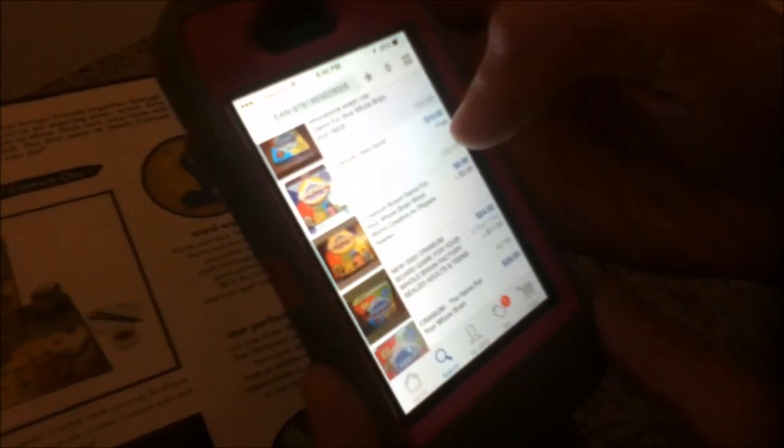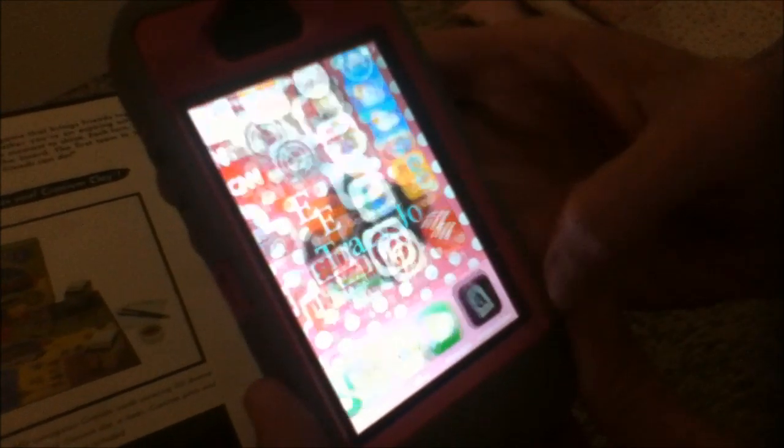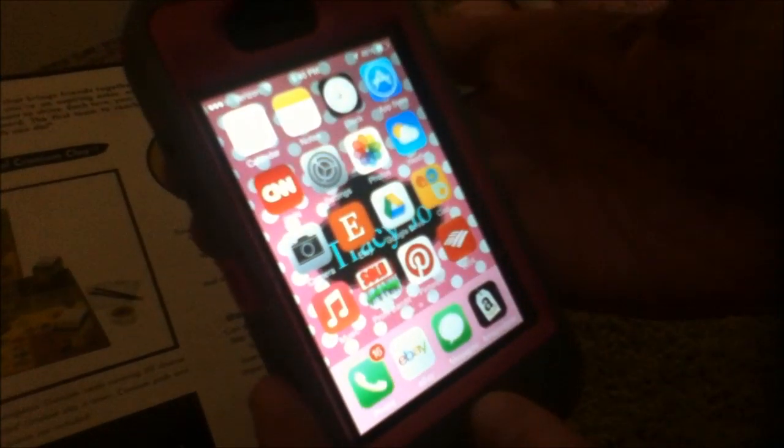So I'm gonna unclick that and click done and look again at what I have. So this gives me an idea. I paid $2 for it. Looks like I can maybe sell it for around the high 20s, 28, 29, and that's good to know. I can also do the same from my Amazon. I can also do the same just with the plain Google search.